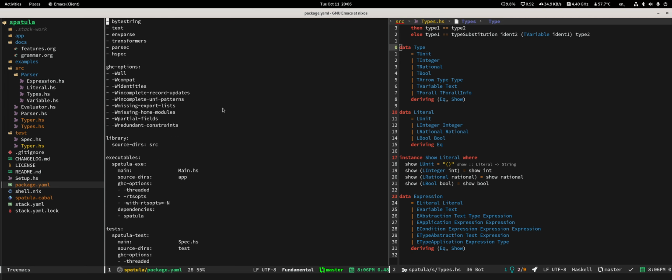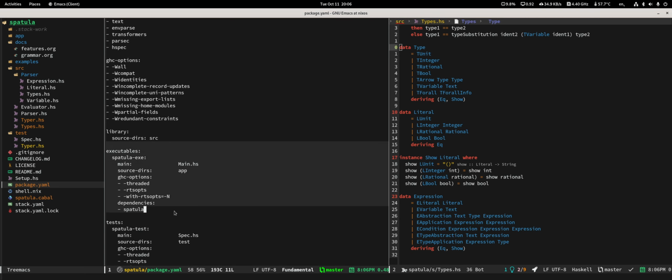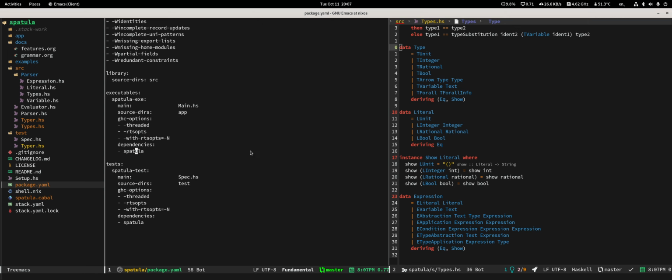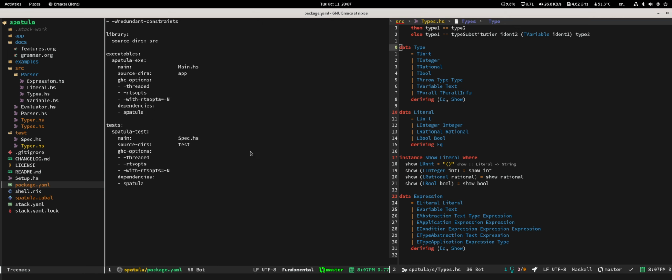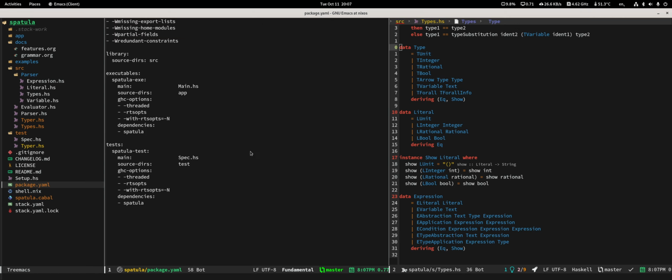You specify here, for instance, executables. The main function is inside this file, which is inside this folder. The options, like the flags you want enabled, are those. The dependencies are this. And that acts like an entry point, right? Everything that thing calls. And here are the tests, which I'm gonna have to change.